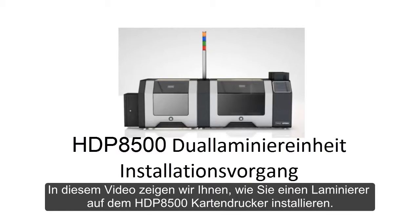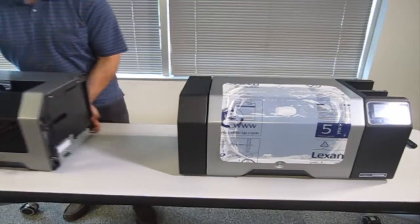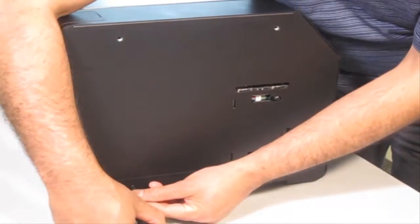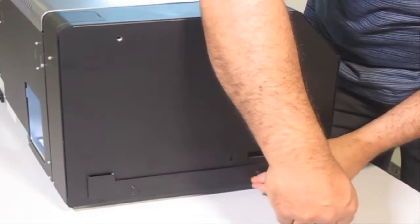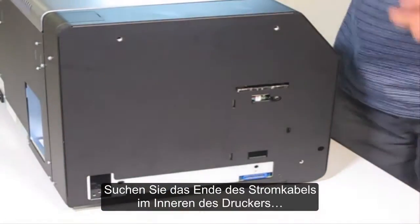In this video demonstration, we are going to show you how to install a laminator on the HDP8500 card printer. Two screws need to be removed from the printer output cover. Locate the end of the power cord that is inside the printer.